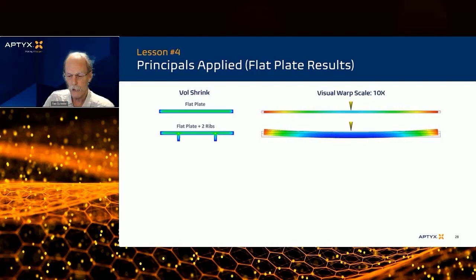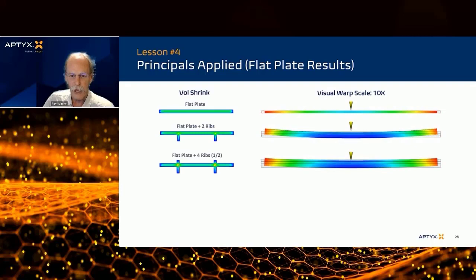Now let's go to some you haven't seen. Now for these, I want you guys to think about it yourself and predict in your head which way you think it's going to go. So here's the short rib one. A couple little hints. We got a lot of blue to the south. We got more blue to the north. So we're still not symmetrical. So let's see what happens. It indeed warps the same way. But if you notice, the magnitude is less. So we did have some effect on it. We were able to drive it back down.